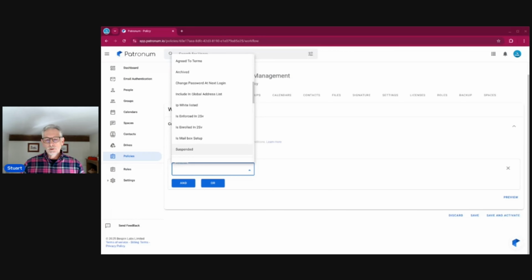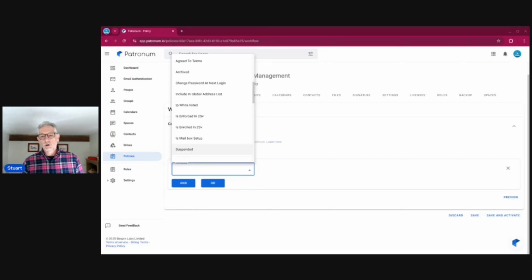I would caution against doing that for a couple of reasons. One, when you suspend a user in the Google Admin Console, you immediately stop email from coming into that user account, so you'll get bounce back messages. It also prevents some other actions from taking place. So things that we might want to do here in our policy using the APIs may not be possible if a user is in a suspended state.